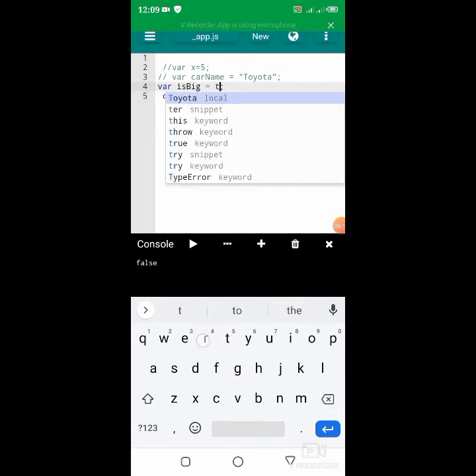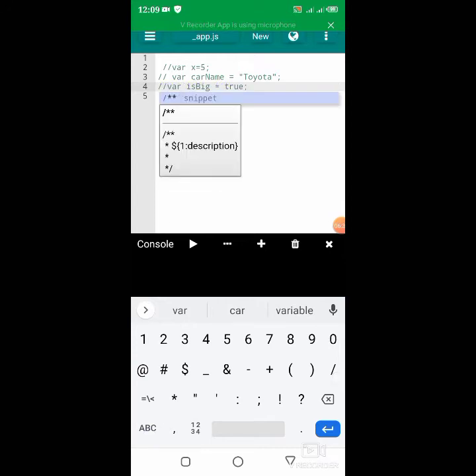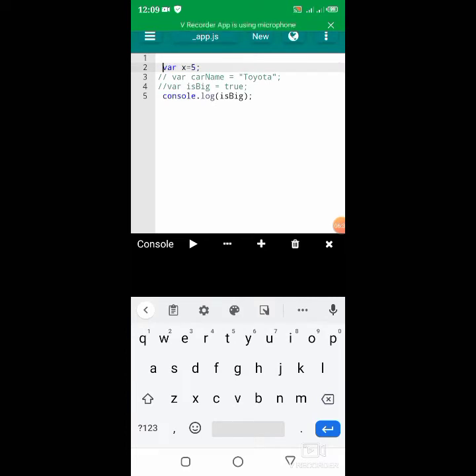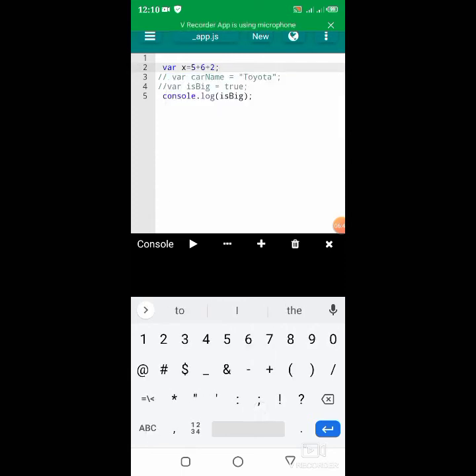And also you can have an expression as the value of a JavaScript variable. So over here I can have 5 plus 6 plus 2, and this is going to give us a sum of 13.